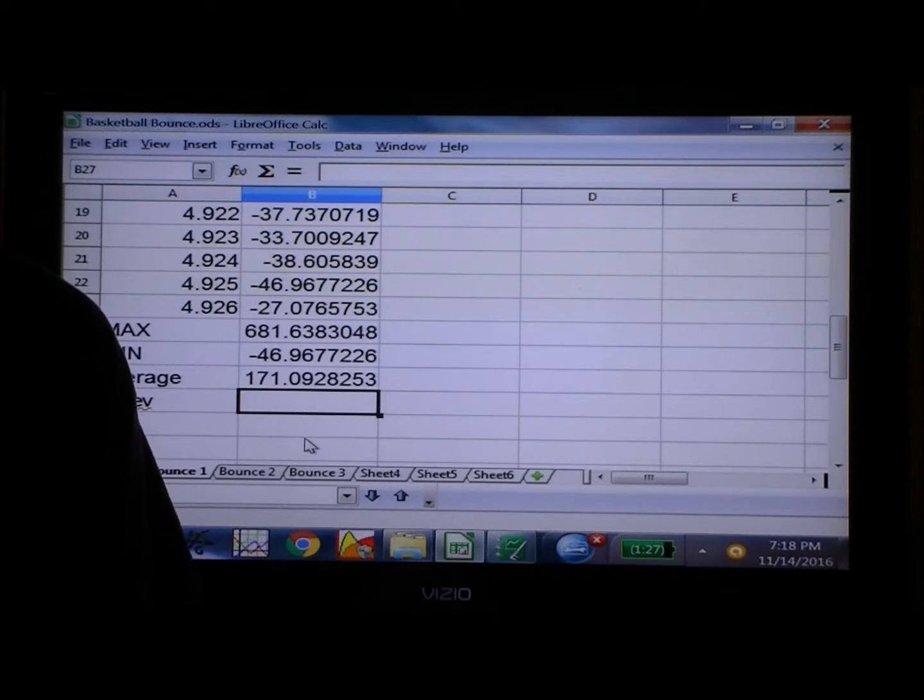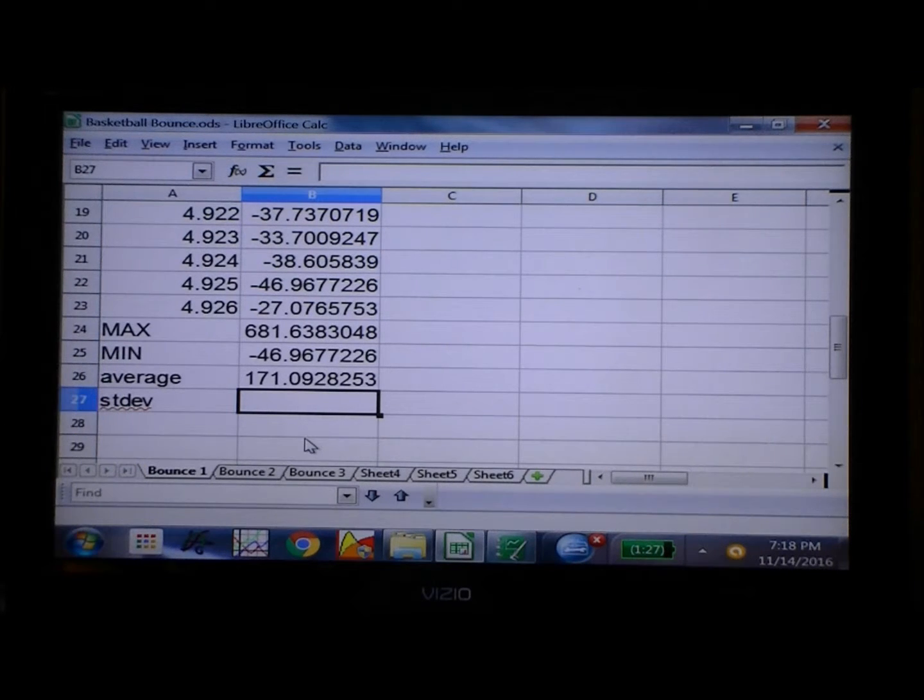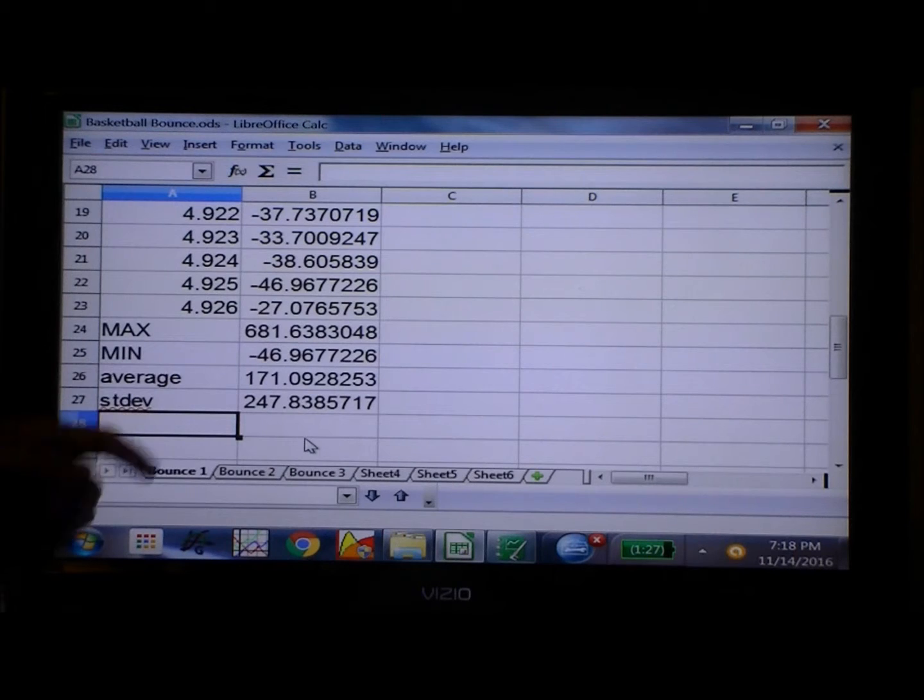It's an important mathematical computation that's often used, and it's a measure of the variation in a list of numbers. So if we go equals STDEV B2 B23, it computes the standard deviation of all those numbers.